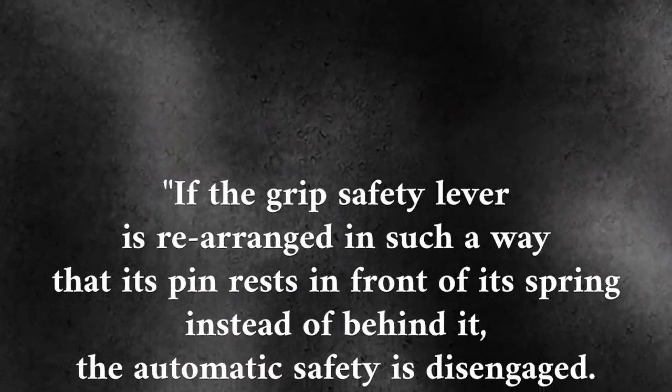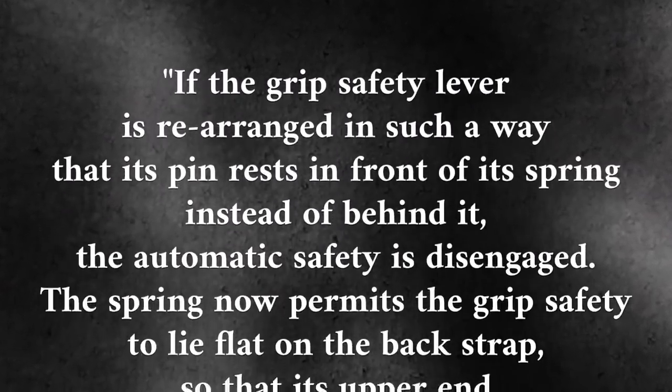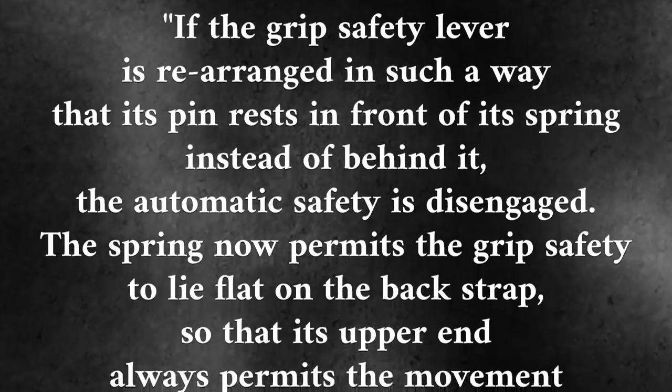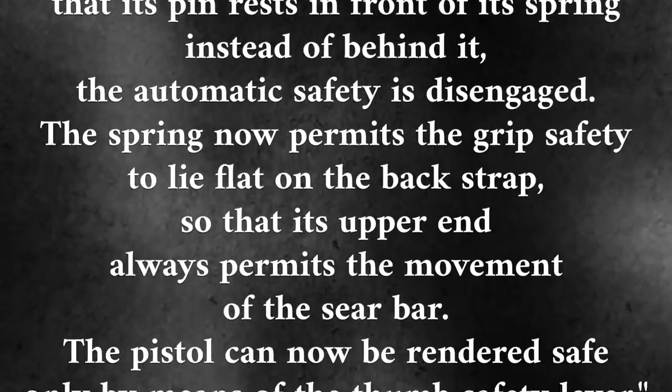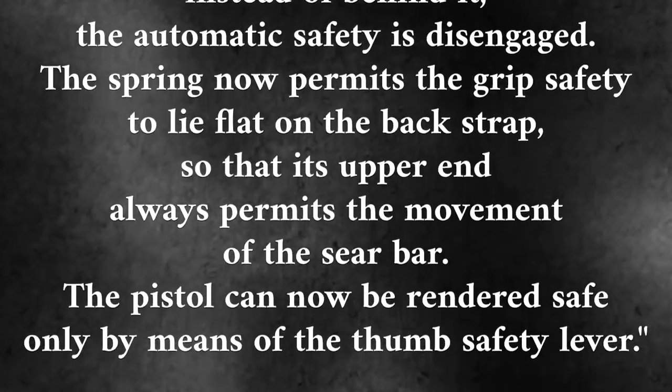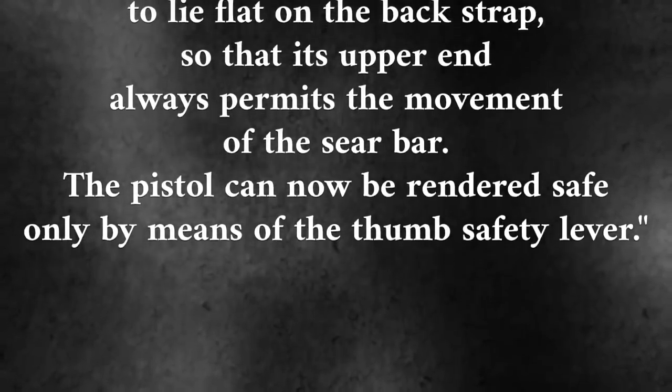And speaking of safeties, there was a curious paragraph in the Navy's 1906 manual on the Luger pistol. If the grip safety lever is rearranged in such a way that its pin rests in front of its spring instead of behind it, the automatic safety is disengaged. The spring now permits the grip safety to lie flat on the backstrap so that its upper end always permits the movement of the sear bar. The pistol can now be rendered safe only by means of the thumb safety lever.